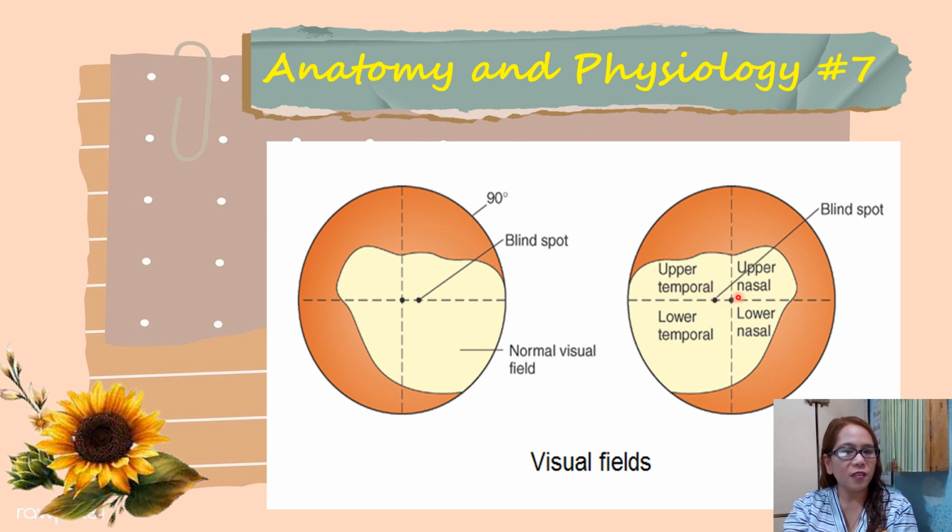The visual fields are normally limited by the bones, or by the brows above, the cheekbones below, and the nose medially, but the upper temporal and lower temporal fields that we see are longer. In the next slides, this will be discussed further, on how to test the visual fields of your client. A lack of retinal receptors at the optic disc produces an oval blind spot in the normal field of each eye.